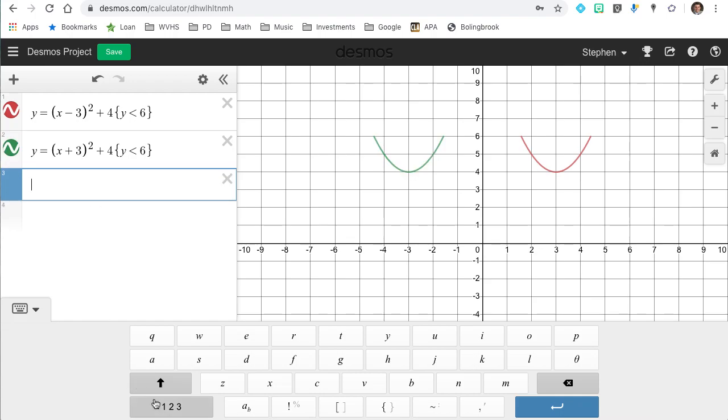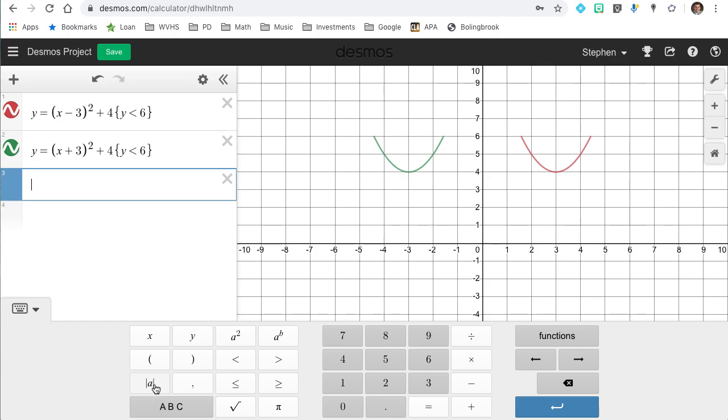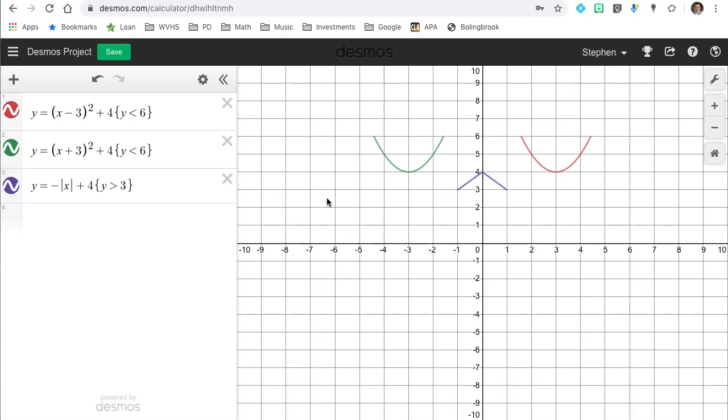Now I'm going to put a nose in, and I'm going to use the absolute value function. I can either click this button or I can hold shift key and press the button just above your enter key. And that will give me the absolute value bars, those vertical bars. And I'm going to type X, close it. And I'm actually going to turn this upside down and shift it up a bit. So there's my little nose. But clearly, it's bigger than I want it to be. So let's say I want it to be above y equals 3. So again, I'll use my curly brackets and I'll type y greater than 3. So now it just types a little upturned nose.